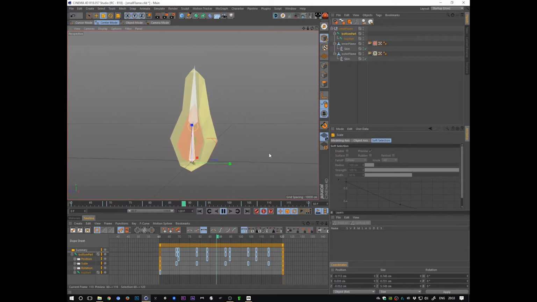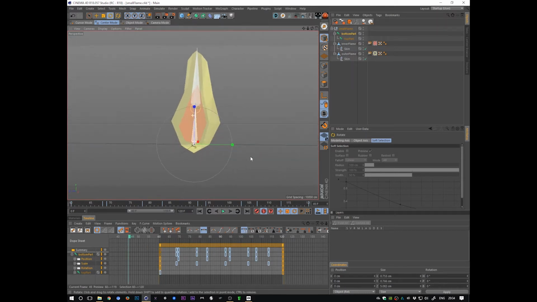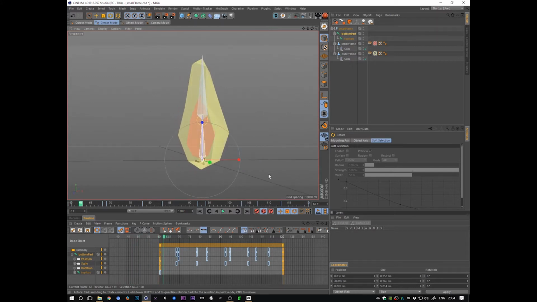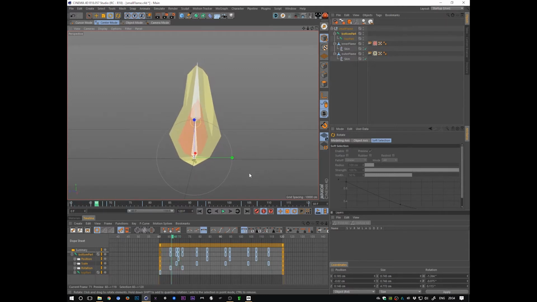Okay, this should be okay. Let me add some rotation over there. And just see where the flame is going and just lag the rotation behind a little. Maybe.